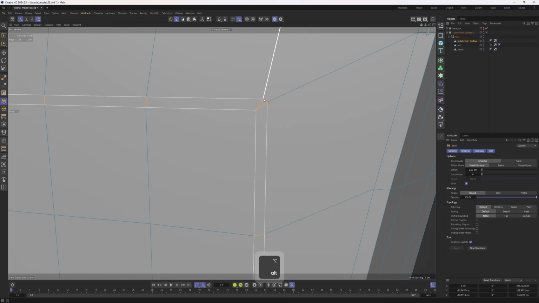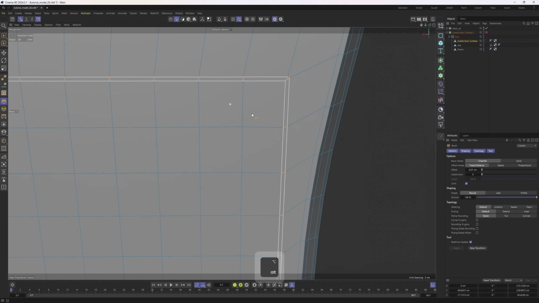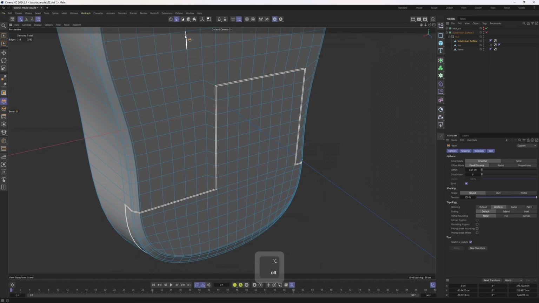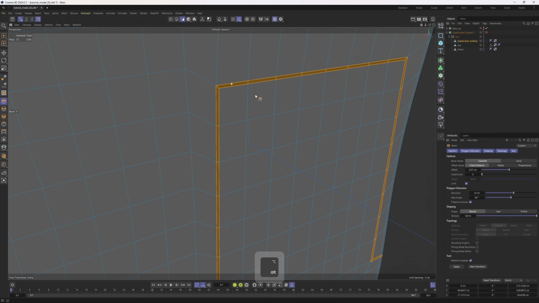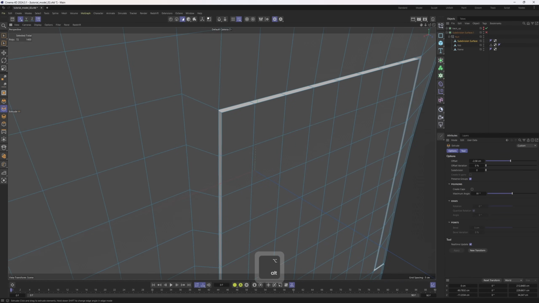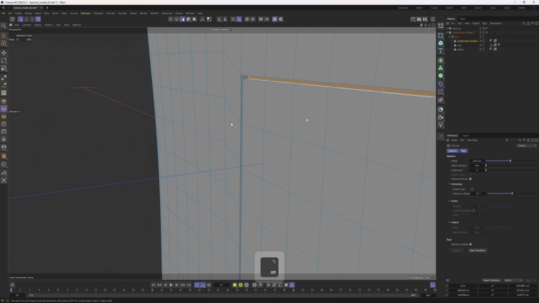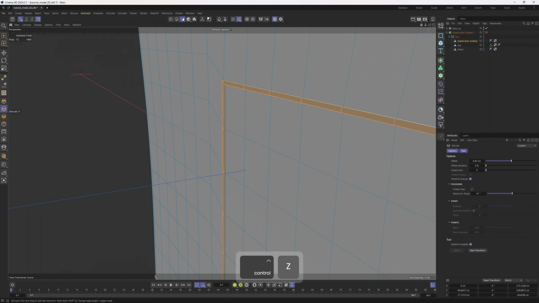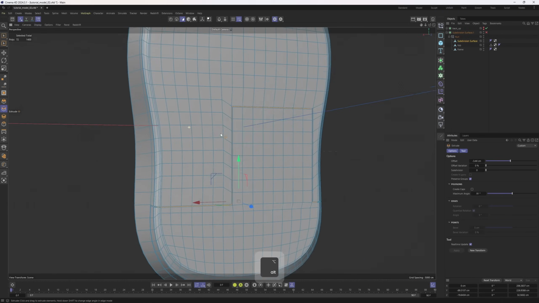In order to get rid of these triangles, I will change my mode to uniform. I will hold down Control, click on polygon mode, then extrude tool. This time we are not going to need caps, so turn this off and extrude these in. Maybe a little bit further.